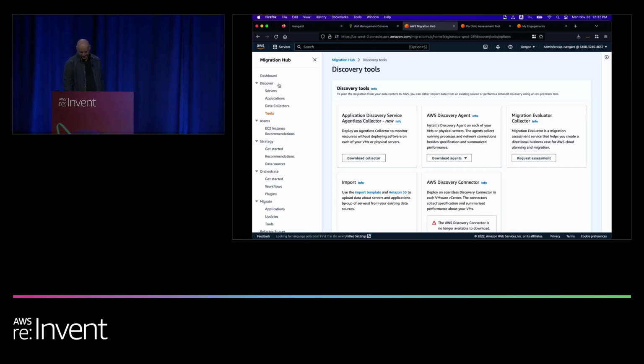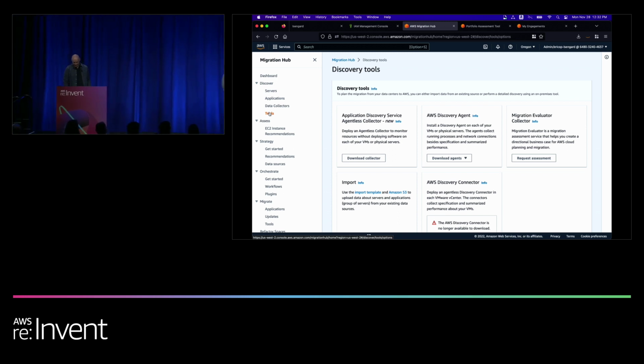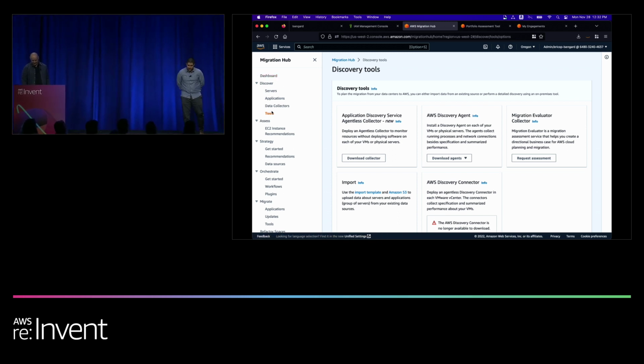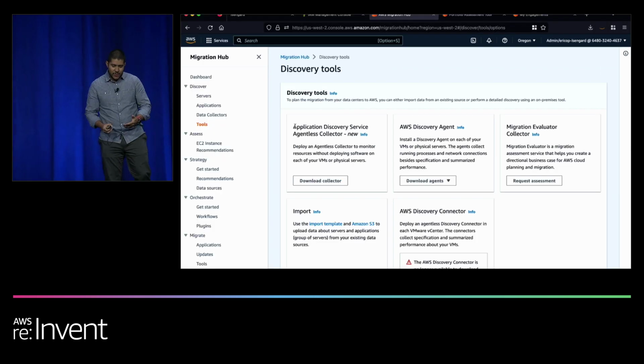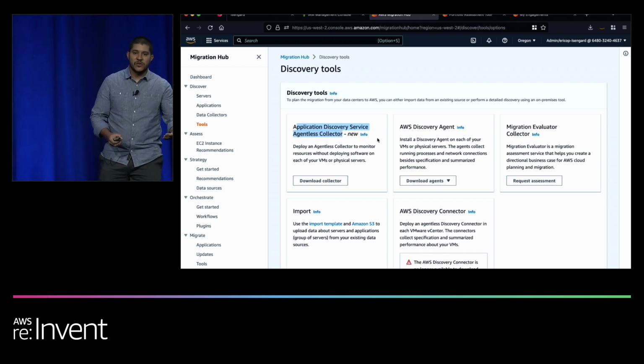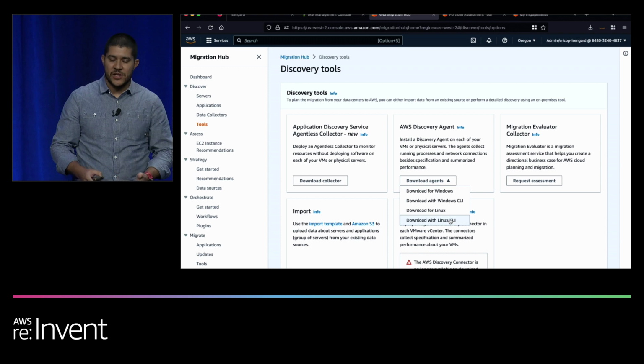First of all, let's go to, well, I can see here. So under Discovery section, we have tools, the tools site. And then from there, we can get all the Discovery methods. So we can download the agentless collector, we can see the commands for the agent installation, and so on.